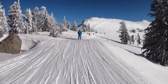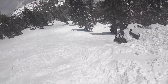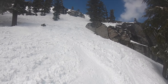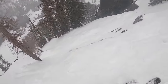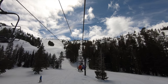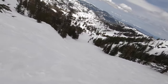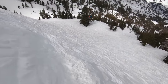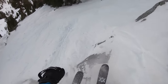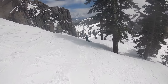Granite Chief — the furthest removed area from the Palisades Tahoe base — serves the resort's highest elevation terrain. The area is unique in that it offers both some of the best wind protection and snow preservation at the resort. If you can name a flavor of expert terrain, you'll find it at Granite Chief, with tree-defined chutes, blades, cliffs, rocks, and hike-to couloirs. While Granite Chief is served by a slow triple-chair, the tree-sheltered terrain means the lift ride isn't too painful. The area is dependent on other backside lifts for access and egress, so upper mountain winds can cause closures, and there are no easy or intermediate ways down. But this area offers some of the best tree-defined terrain in Tahoe, and we'd prioritize a visit to Granite Chief over any other section of the resort — except one.